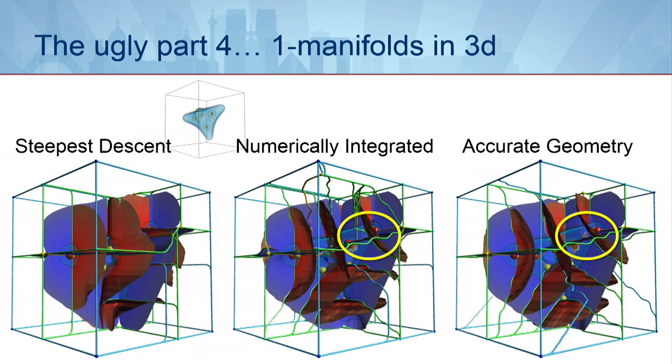So these are the saddle-saddle connectors. However, what it doesn't do very well are the saddle extremum connectors, and this is actually because there's no constraint in our boundary map that forces that saddle extremum connection to actually be positioned with good geometry. It can go wherever it wants, and it chooses steepest descent.